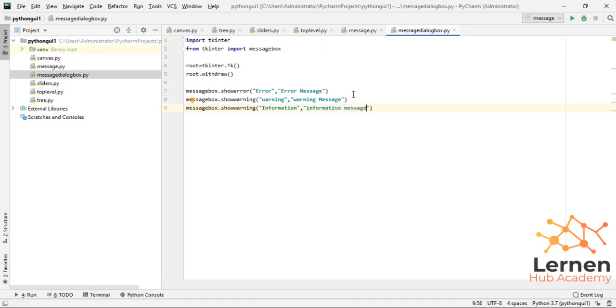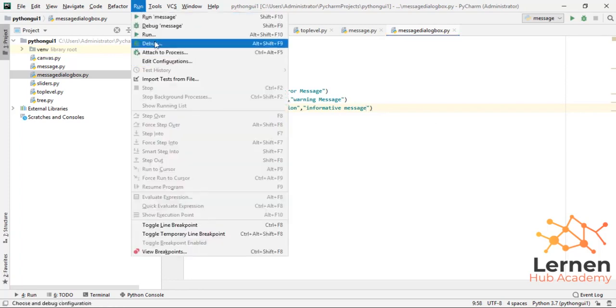So this is how we use the Tkinter message dialog box. Firstly, as you can see, I show the error message box, and then I write the show warning message and then the show info message. So this is simply the example of the message dialog box in Python.